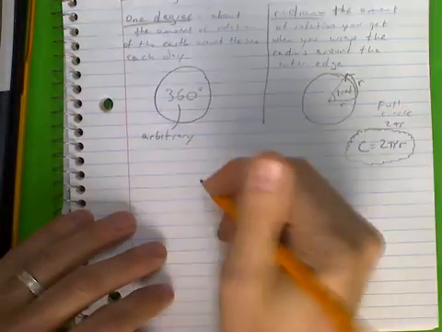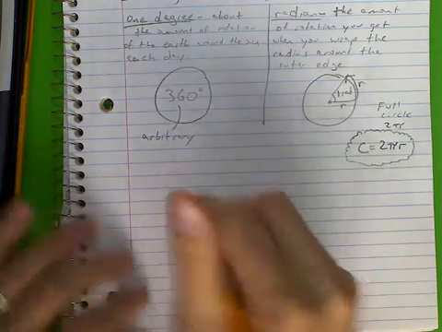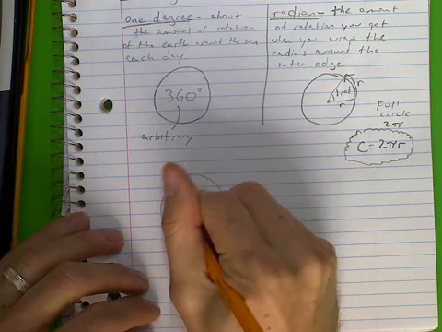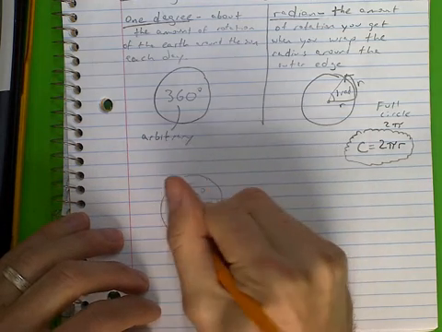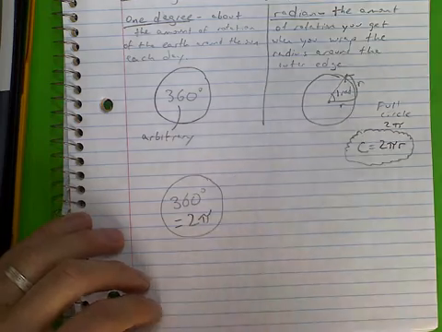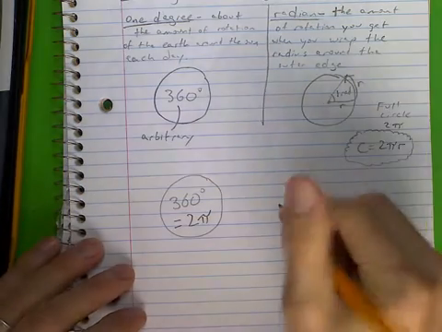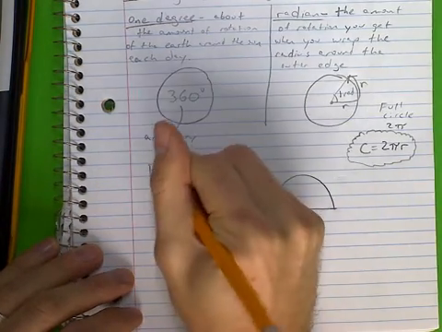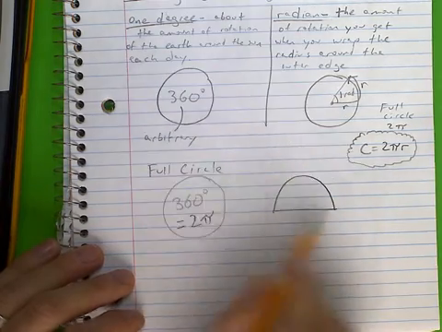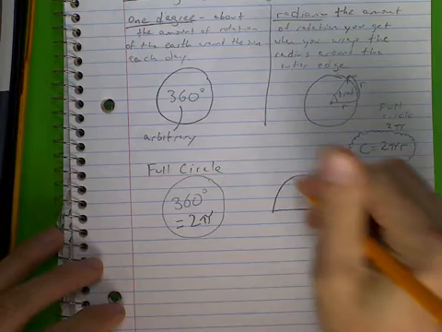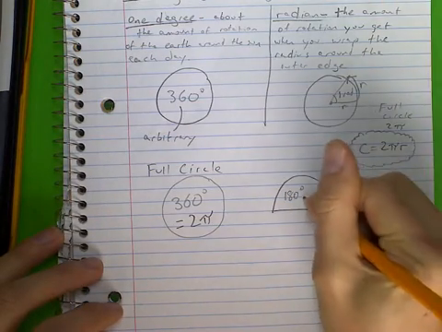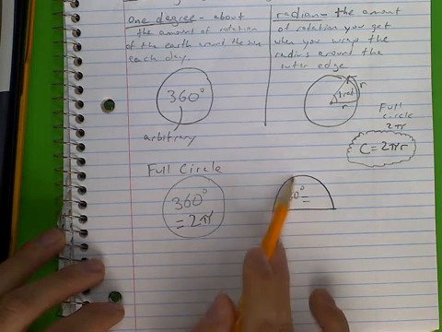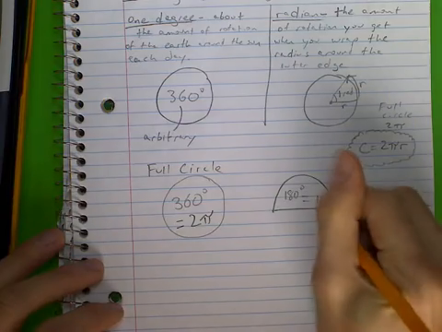All right. And I'm just going to draw a picture here to help you remember. So 360 degrees is 2 pi radians. That's a full circle. How many degrees is half of a circle? Hint, it's half of 360. 180. So 180 degrees equals, and what would half of a circle be in radians? Yeah, a little bit more than 3. 1 pi, exactly.